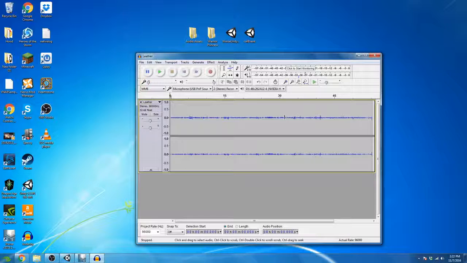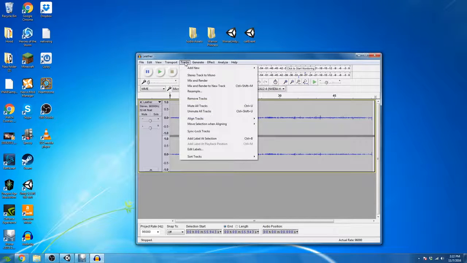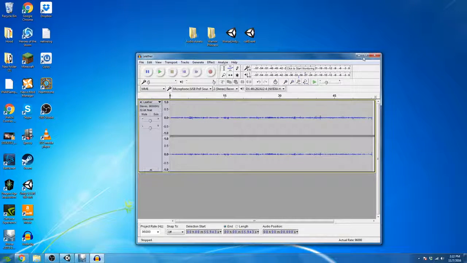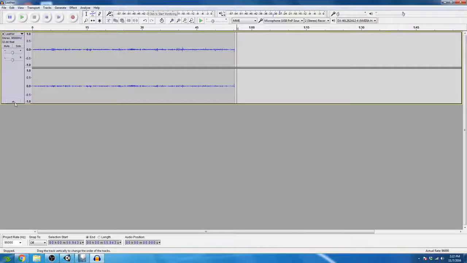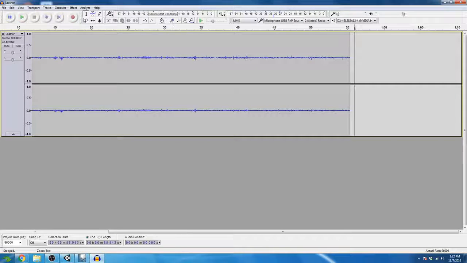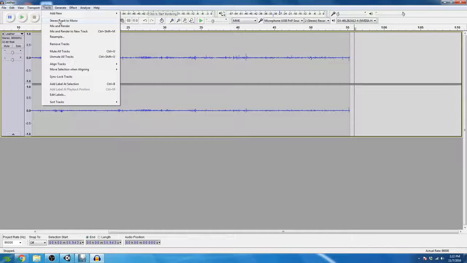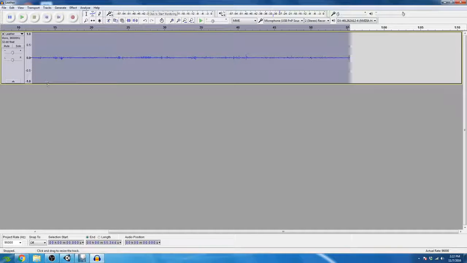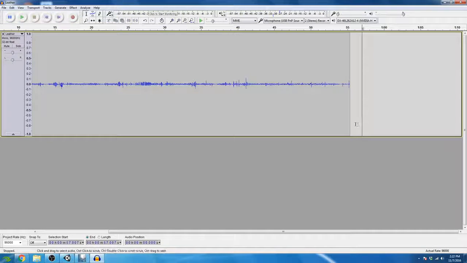All right, so this is just a recording of someone moving around a leather jacket or some pieces of leather to get some good creaky leather sounds. The first thing I'm going to do is expand this and zoom in a little bit, and go up here to Tracks and choose Stereo Track to Mono, since we don't need this to be a stereo file.